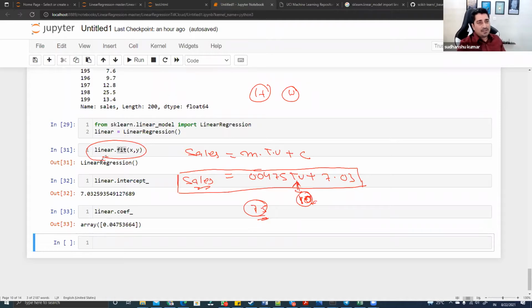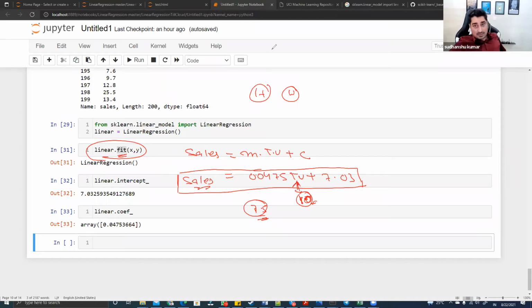If everything is fine with respect to my data set, this is a model. I can save this model, I'll talk about it. But before that, let's try to understand what is inside fit. When I'm calling fit, it is going to call all the mathematical explanation that we discussed in yesterday's class. Everything is done inside the fit. Someone has already written this function for me, inside this linear regression class.